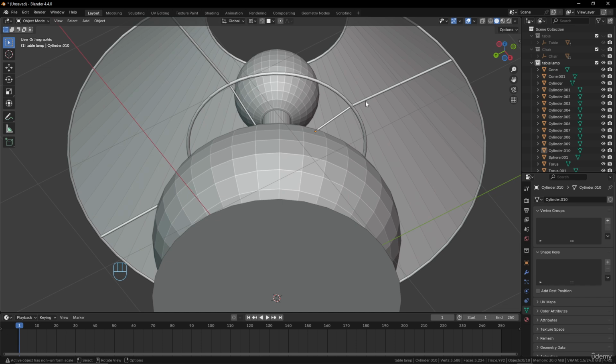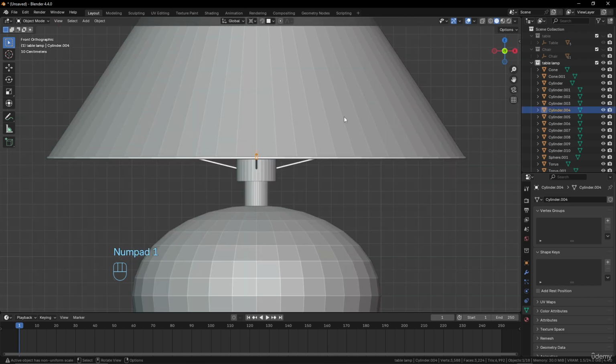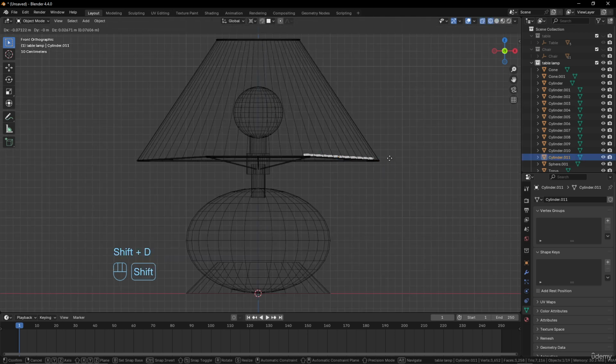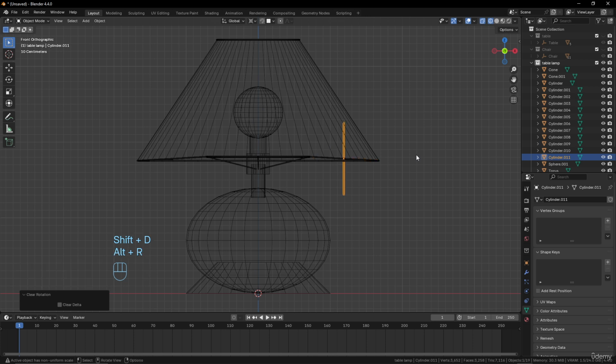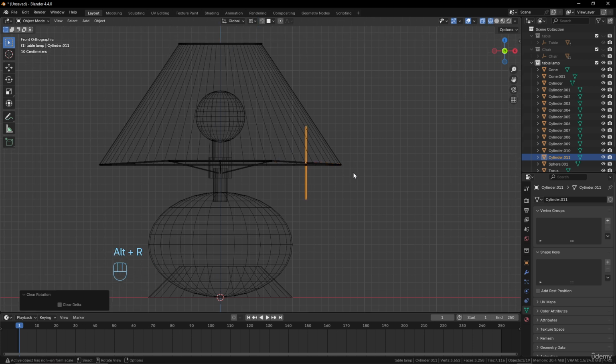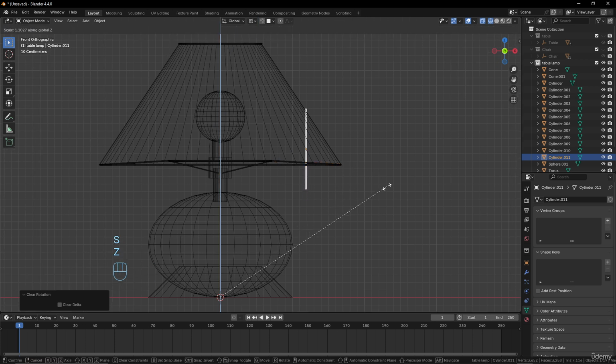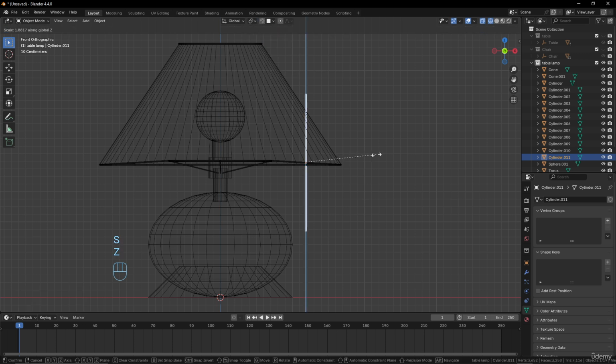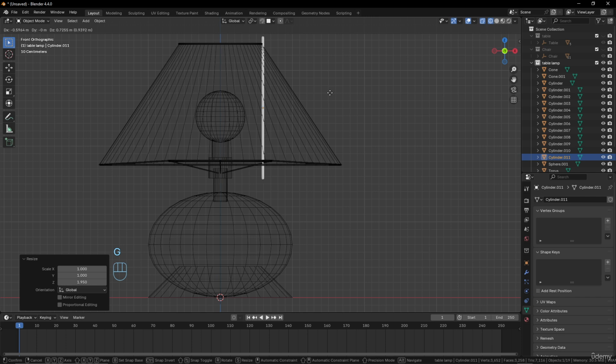And we can use the last one that will join on top as well. So what we will do in front view, we'll select that one, make a Shift D, Alt R to remove the rotations, make a S Z with the right pivot point, okay, and put it from here to there.